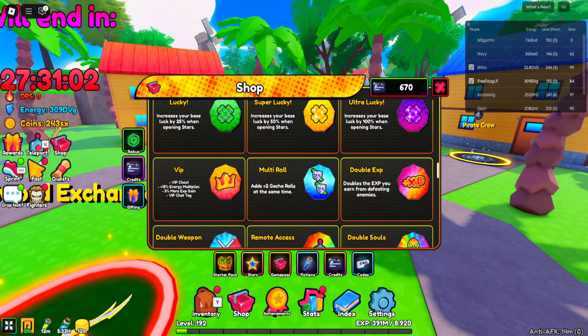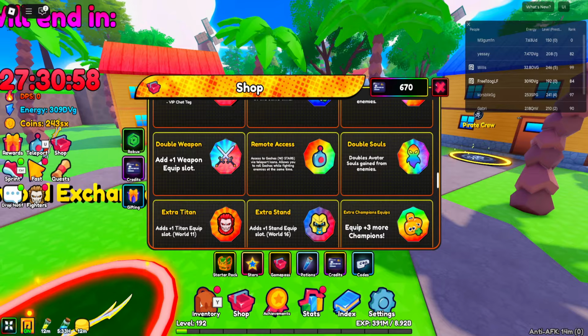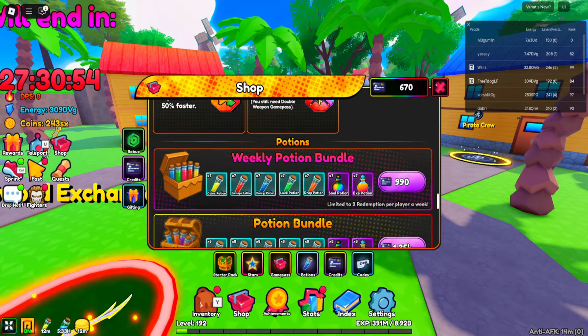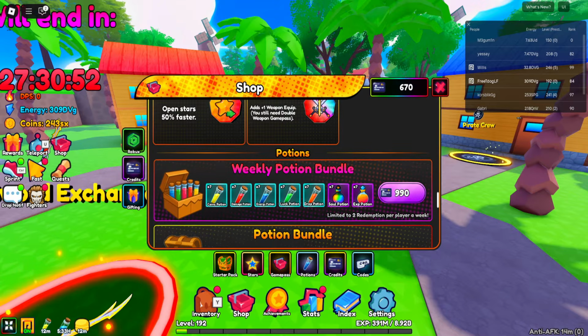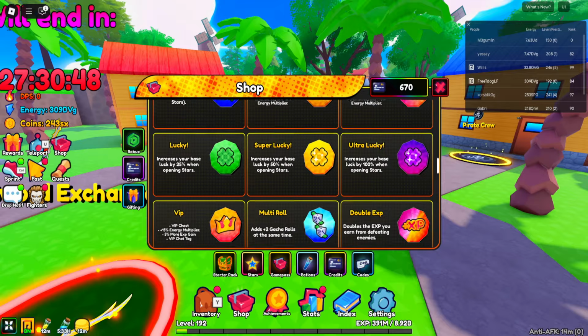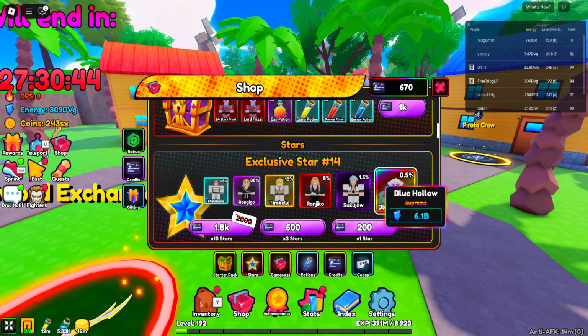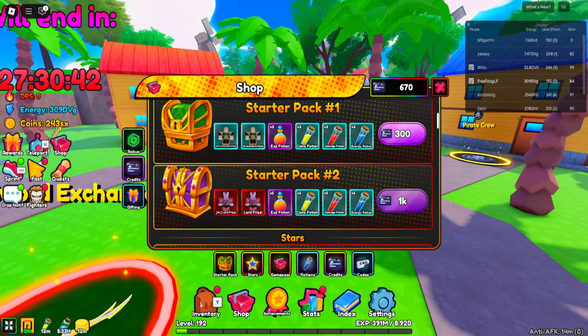There are so many of them that are really useful, so just make sure you're being careful in which ones you pick, as some are nowhere near as good as others, and some are good, but they're really expensive, so you need to make sure you're getting the best for your value. I would heavily recommend staying away from potion bundles. These are good and do give you cool potions, but they're so expensive that you just don't need it. I would also stay away from the exclusive star spin as well, as the chance of you getting something really good from it is very low.